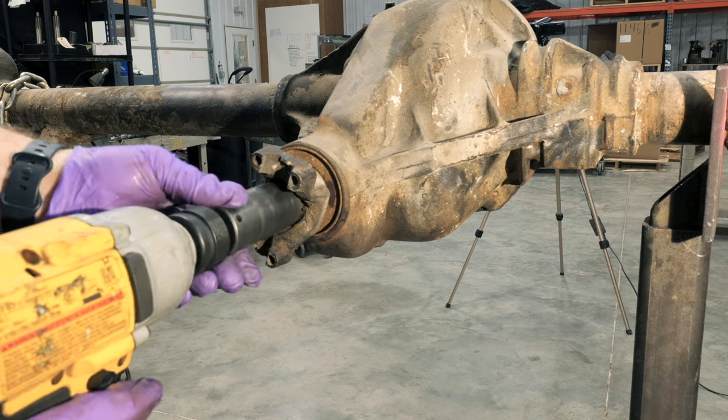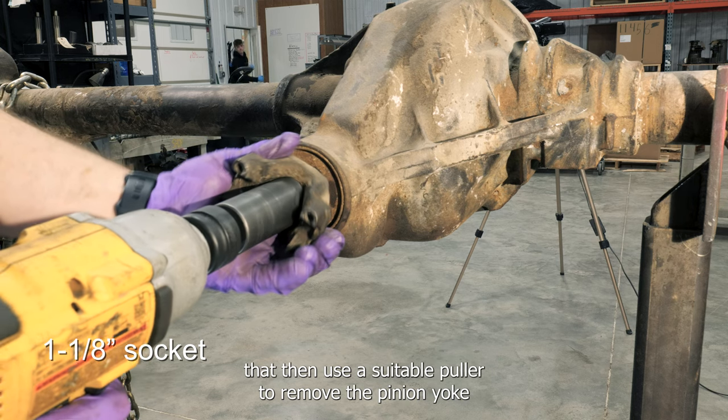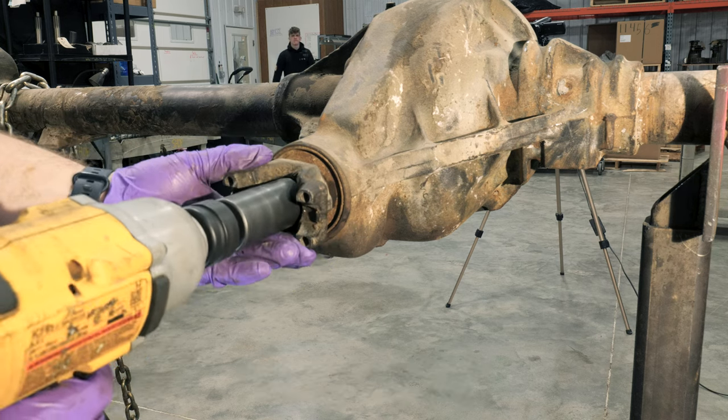Use a 1 1/8 socket to remove the pinion nut. Then use a suitable puller to remove the pinion yoke.